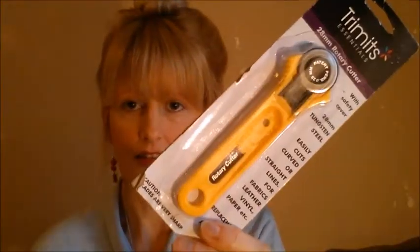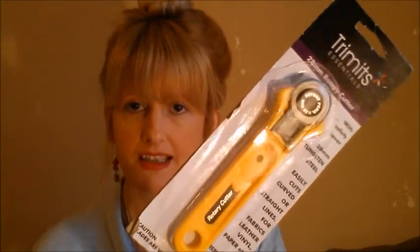I have used my rotary cutter a couple of times. Yeah, I think it's just one of those things you've got to get used to. When I was using it, it was great to sort of go around and everything. But I don't know if I'm a scissors girl. I think I am. I think you get a little bit more precision with the scissors. However, that said, on really slippery fabrics, the rotary cutter is really good. But then if you've got pieces that are really intricate, that round blade is not going to get right into the corners.